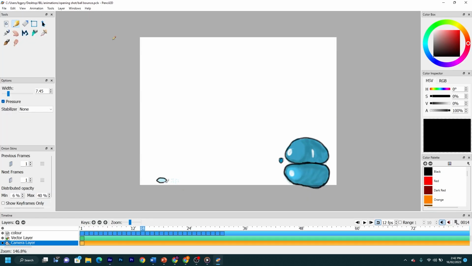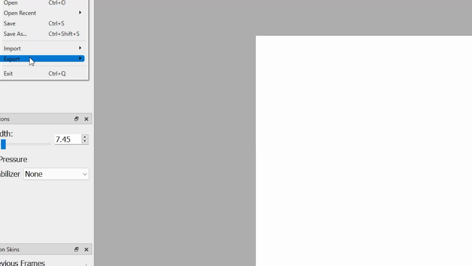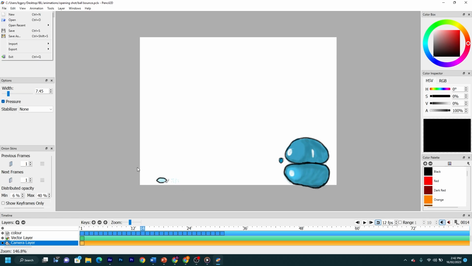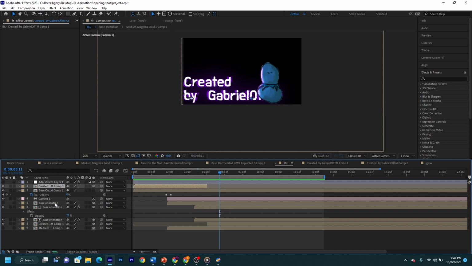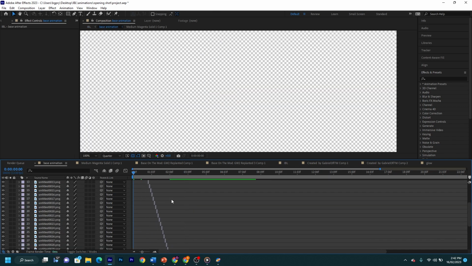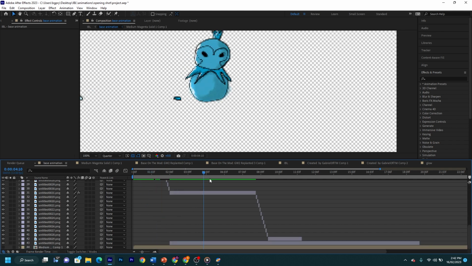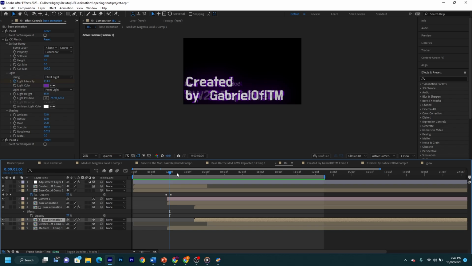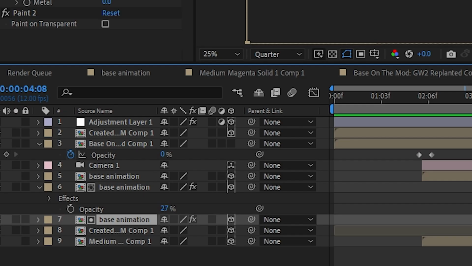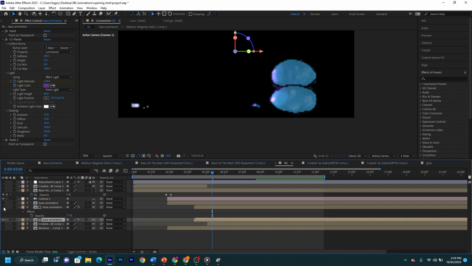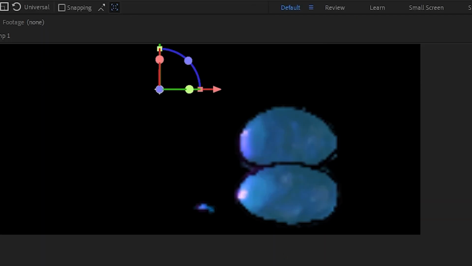So I took this and I exported it as an image sequence, which gives you basically a PNG for every frame that you drew. And I took those and I put them into After Effects here. I sequenced them to last the frame. So we've got the animation here, and I made it so that it does that thing again to transition out. Once I took it into here, I duplicated the animation to add, again, more shadows and a bit more lighting.